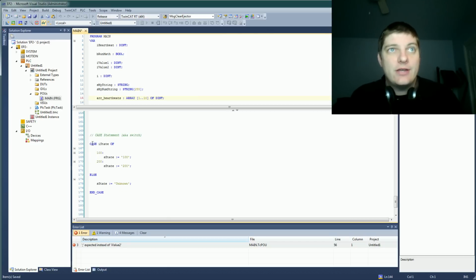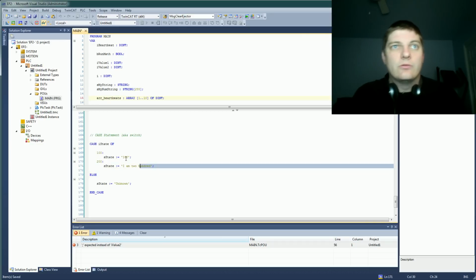Finally, the case statement is the last thing I'm going to run on this episode. It's just like a switch statement in many other languages. I will set this value to something, 100, 200 maybe, and it will run the code. As the code comes down, it'll say, okay, I'm looking at I state as the variable. What is that value? Does it match 100? Oh, it doesn't. Okay, does it match 200? Yes, it's 200, so S state now equals, and I just set the string equal to 200. You could make it say anything here. I am 200, or whatever.